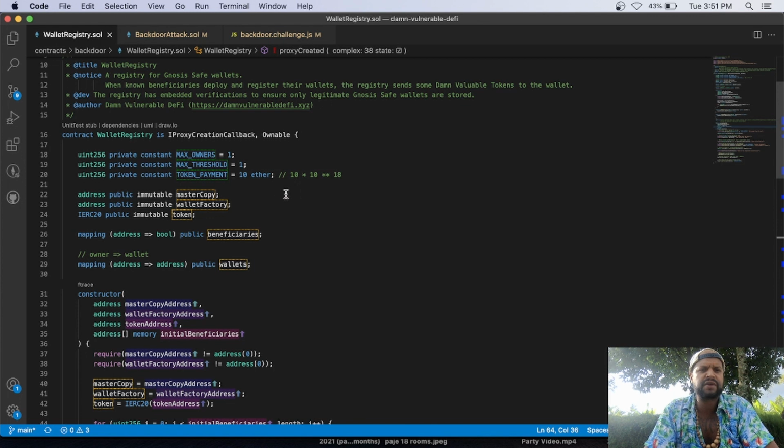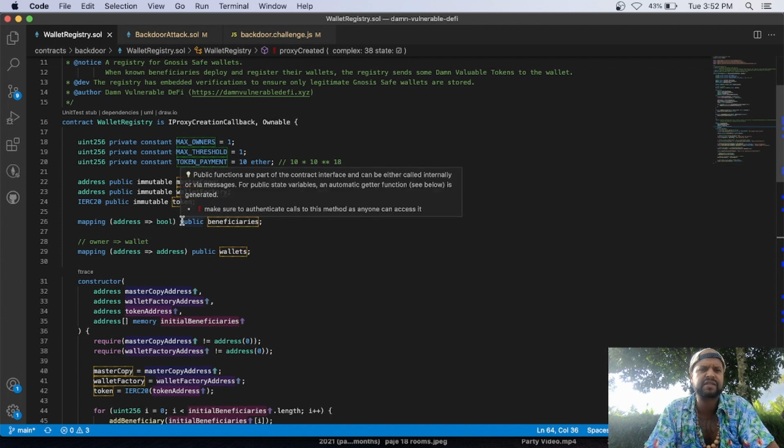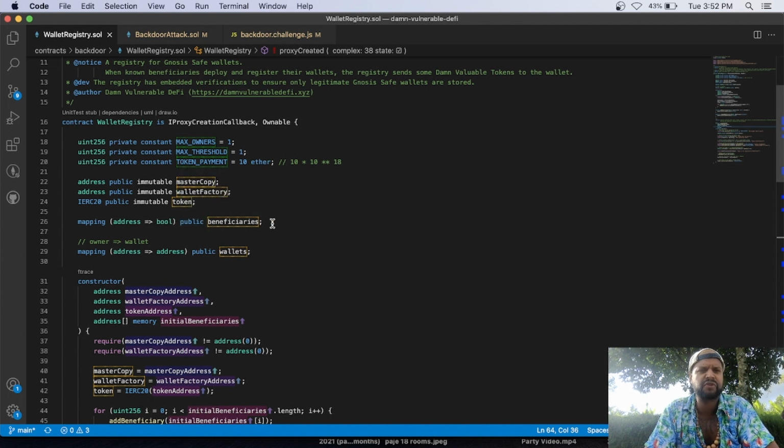Then we also have the reference to the master copy, the wallet factory, and an instance of the IERC20, and it's called token. Next, we have a mapping here called beneficiaries. It just takes an address and maps it to a bool. So it's just checking if the address is a beneficiary. That'll be either true or false.